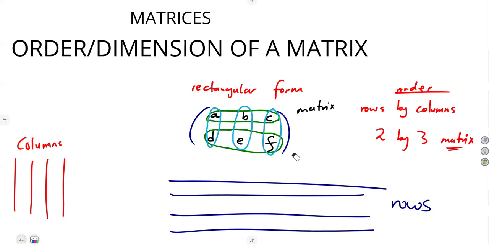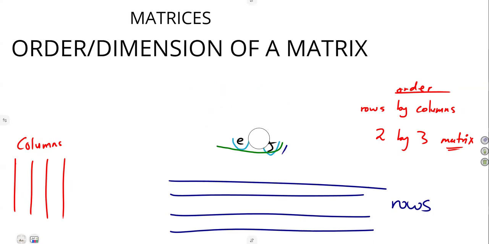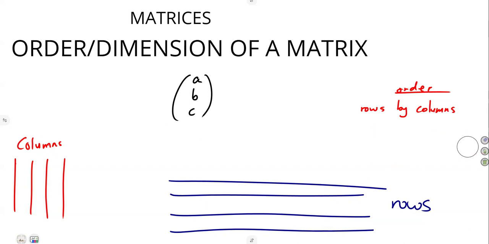So given any matrix in rectangular form, like I said, you can state the order of that, or they can give you the order, then you're asked to represent that. Know that you consider the rows and the columns. All right, so given something like this, A, B, C, how many rows and columns do we have if we are to state the order of this matrix that we are given?